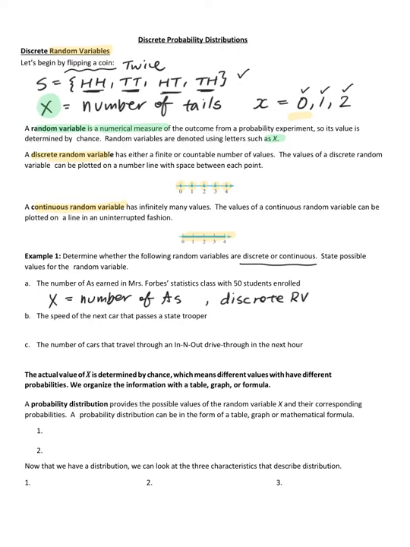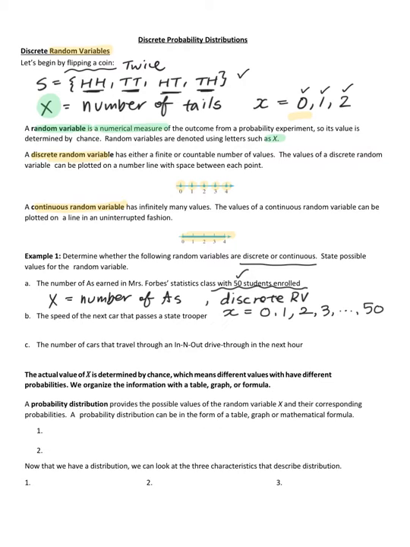I'm going to put RV for random variable. So what are the possible outcomes for this one? Well, it is possible that no one gets an A in my class. Oh, that will be really sad, but that could happen. It is possible that one person gets an A, or two people get an A, or three students get an A, and so on, and it could go all the way up to 50. Why 50? Because we have a total of 50 students enrolled, so all 50 students could get an A. So X will go from 0 to 50. Those are the possible outcomes of the random variable.